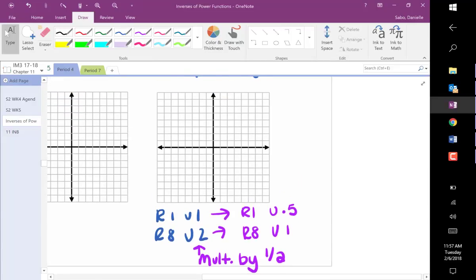So here we go. I'm still at 0, 0, and now I'm going to go right 1, up like halfway. Right 8, up all the way up to the 1. And now we're into the opposite. I'm going to go left 1, down 1/2, left 8, down 1 full 1, and connect from left to right. There you go. See how it compressed? It got smaller, shrunk a little bit.